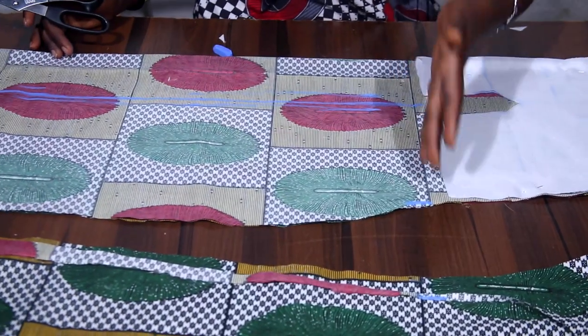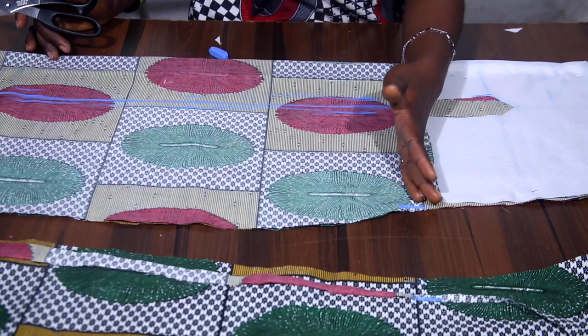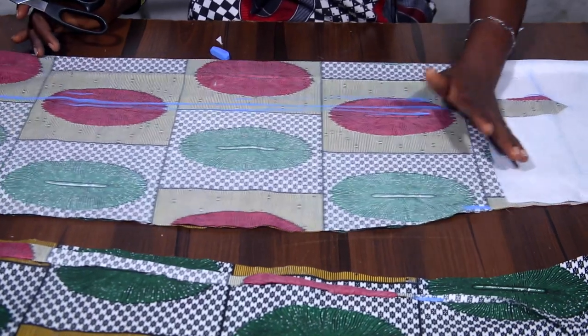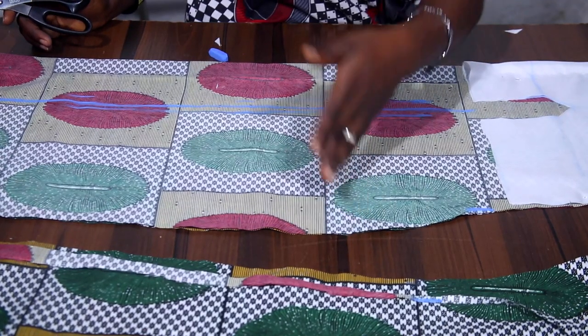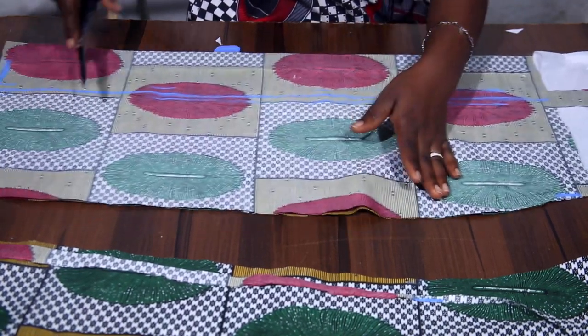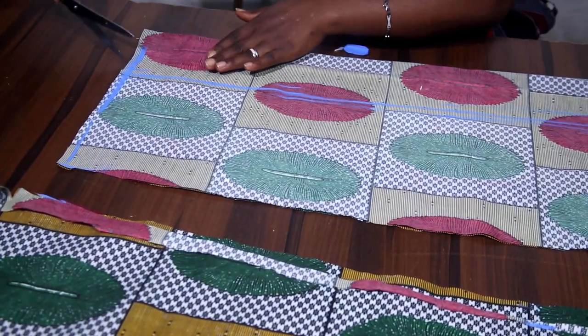So here it is: waist circumference measurement plus 8 divided by 4 and the extra 2 inches. Here it is: hip circumference plus 8 divided by 4 with the extra 2 inches. And I subtracted 1 inch here at the base. So I'm going to cut out the dark line now.